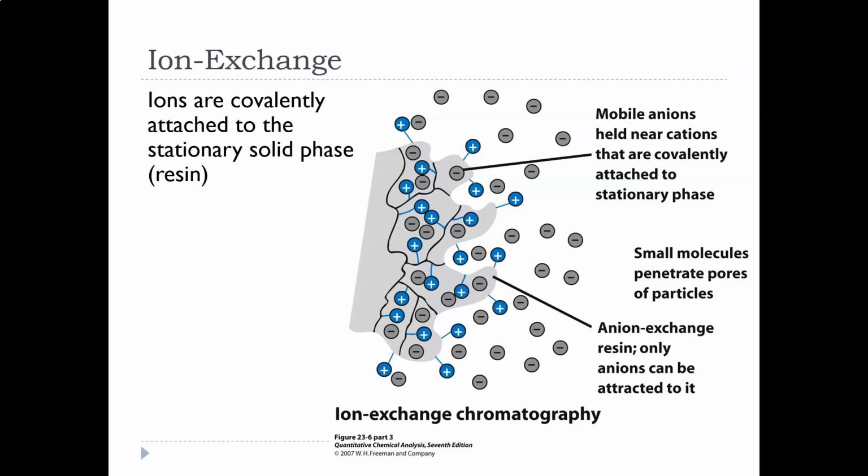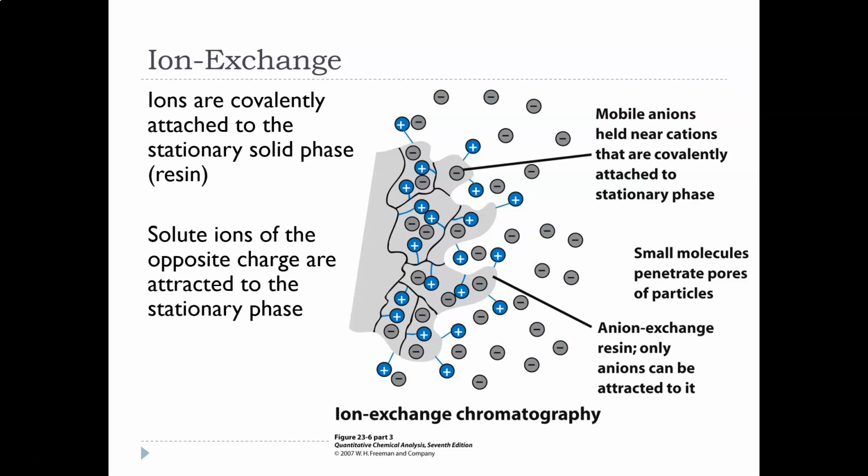Ion exchange. This type of chromatography is only useful for ions. So if we have a molecular compound, so we're talking organic chemicals, that doesn't work for ion exchange most of the time. So in this situation, there is a stationary phase, and that stationary phase is going to be built to attract either cations or anions. So the stationary phase is going to be covered in either cations or anions, and it's going to be a solid. And so what's going to happen is when we have our mixture, which is going to be a mixture of ions, so again, we're going to have cations and anions in that.